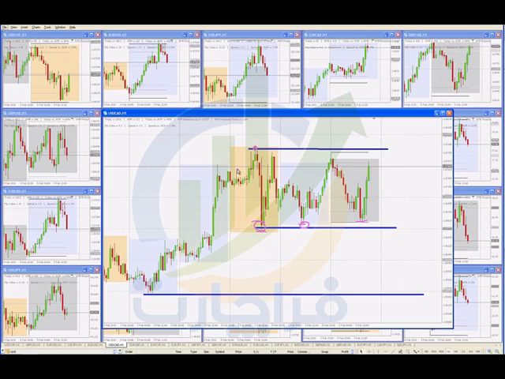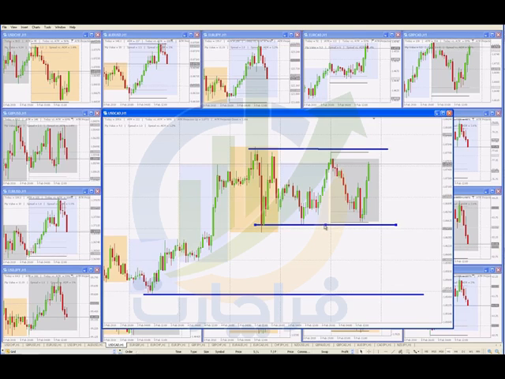We have a resistance there, and then this swing high falls, I don't know, 3 or 4 pips shy of the previous one, but at any rate, we can identify this little area there as resistance, this little area there as support. So we are simply going to identify the area as a whole. All right, that's support. Let me see if I can actually click on my trend line.